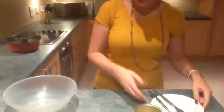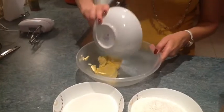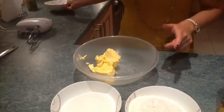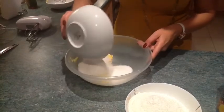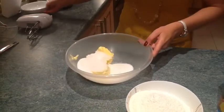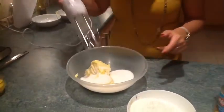The next step now is to put your butter and your sugar together in a bowl. Now I've lent my bowl to someone and I haven't got it back, so I'm using a smaller one, but you would use a larger bowl than this because this will go everywhere. Okay, and with a hand whisk, you mix the sugar and the butter together. If you want, you can do it by hand, but it's a lot easier with a whisk.